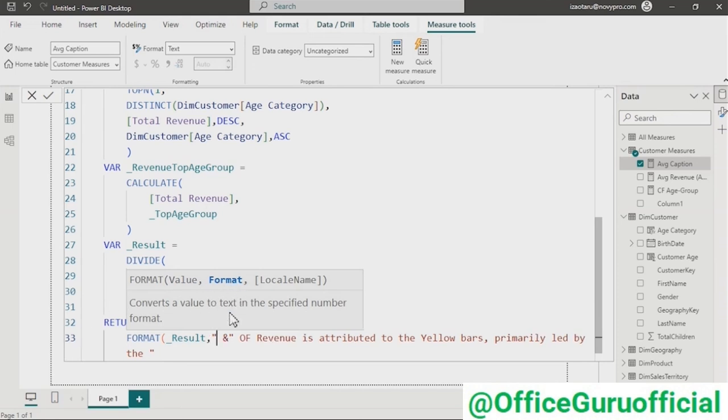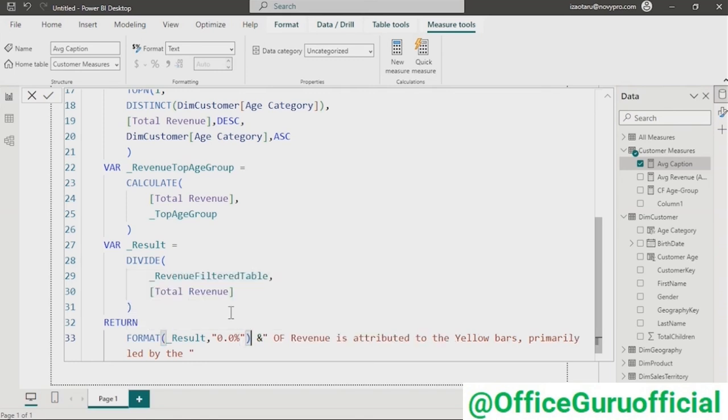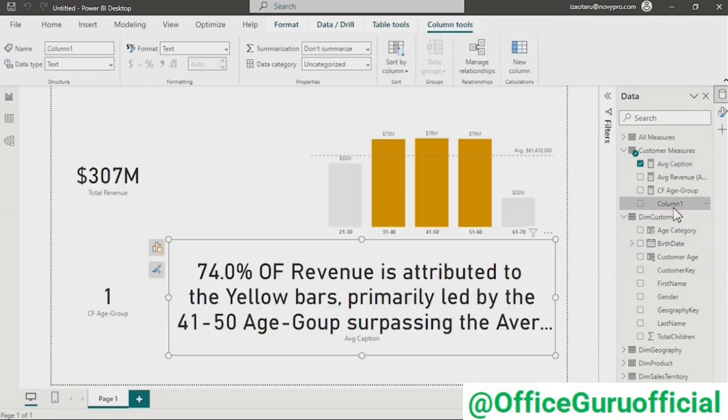So when we use the format function, we can have a comma here after our variable. Then for the format, pay attention to the IntelliSense under the format here. Inside of a quotation, we want to put 0.0 here. So with 0.0, you have a percentage already. So you can put the percentage sign here. You close this and you close your format. Then let us hit our enter key and look at it. We should have what we want. Actually, we have it. So if you don't want to have a decimal place on it, what you can do, maybe you might want to do some other changes.